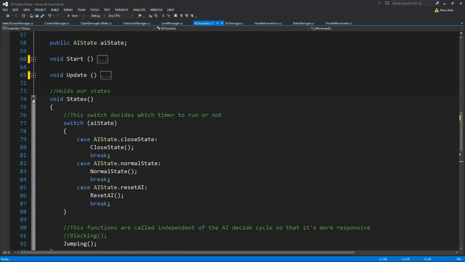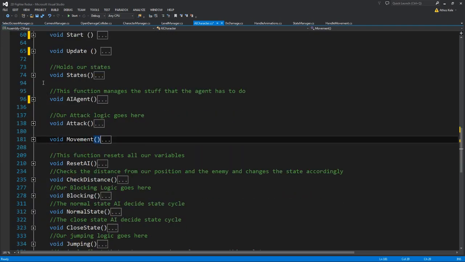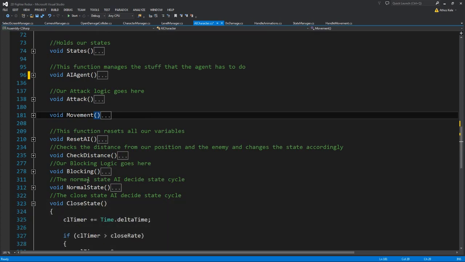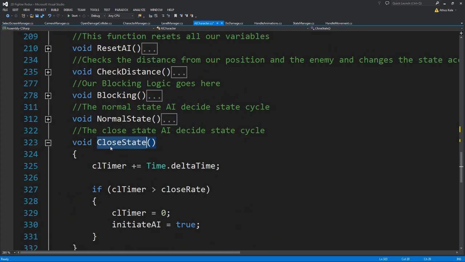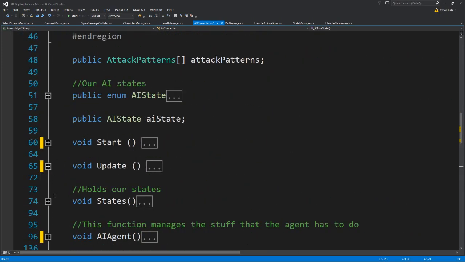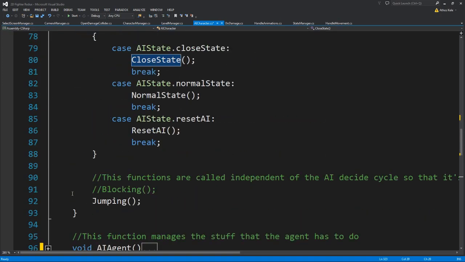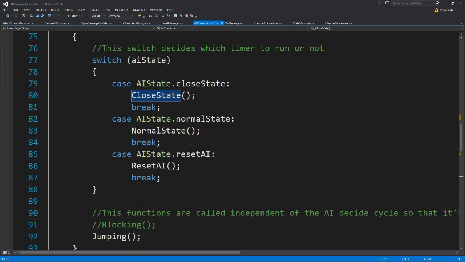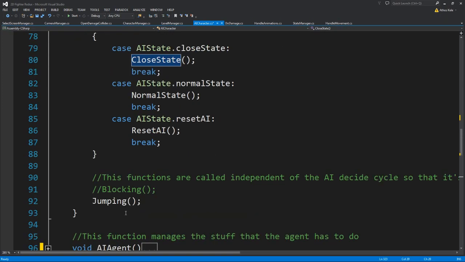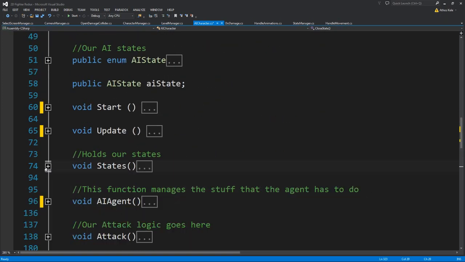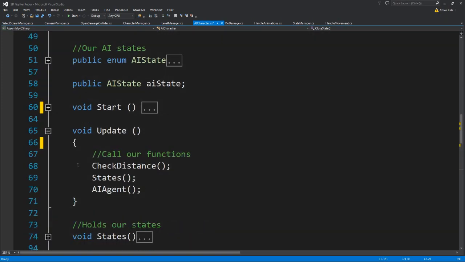States, check distance. Now, close state, which we have inside our states, and normal state and reset AI and all that, and we also have it over here.